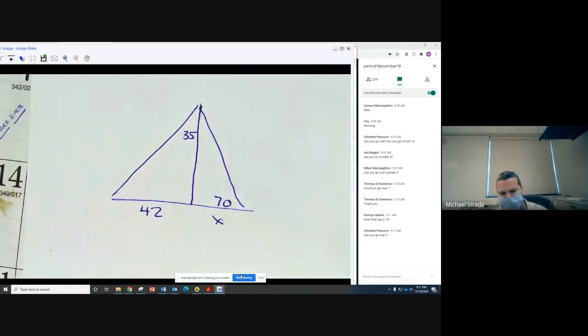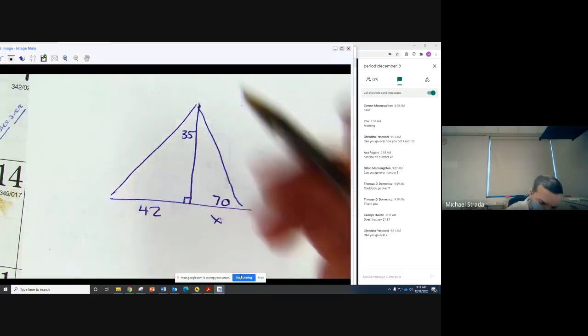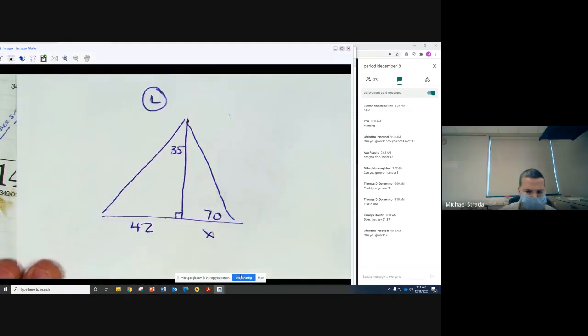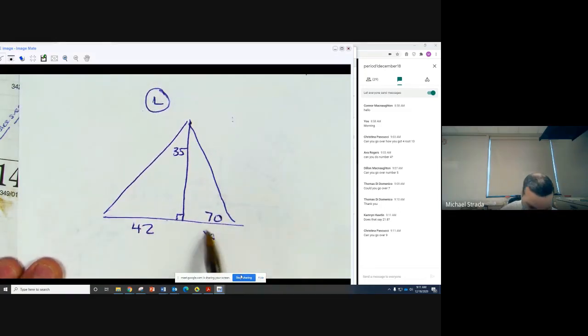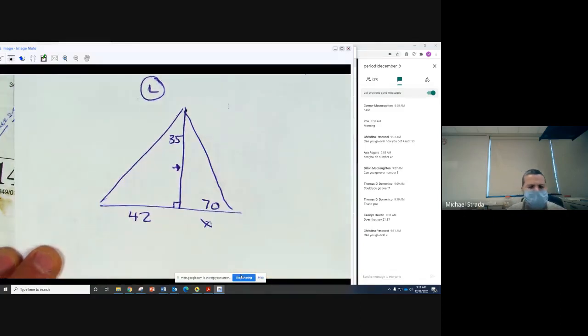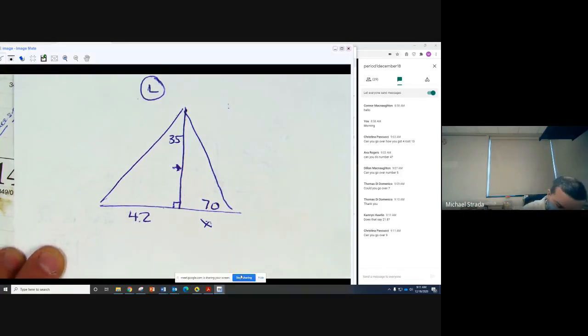When you get this one on Monday, the first thing you look for is which one has both an angle and a side, the one on the left or the one on the right. The one on the left, so we're going to work with that first. To get x, we need to get the adjacent side. So that's the adjacent, and 42 is the opposite. That means we're going to use tan.